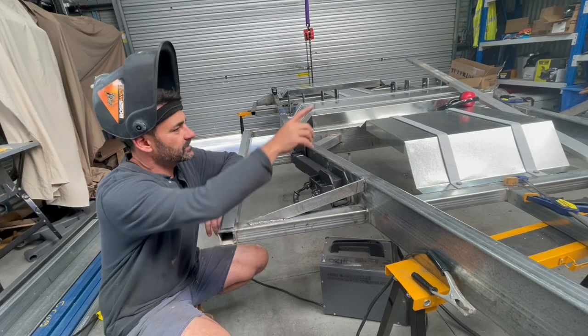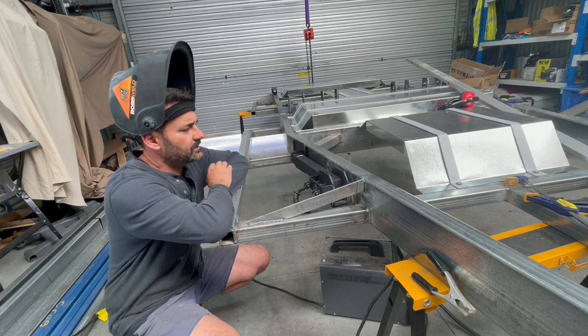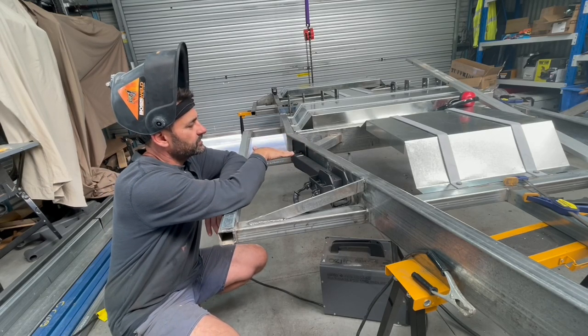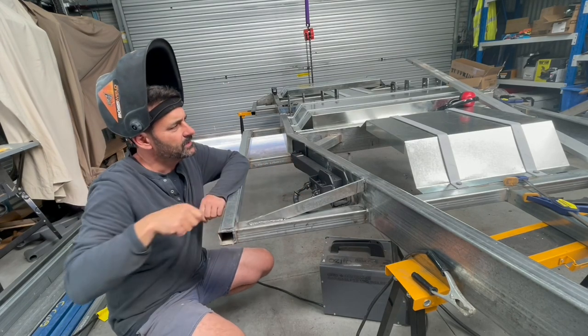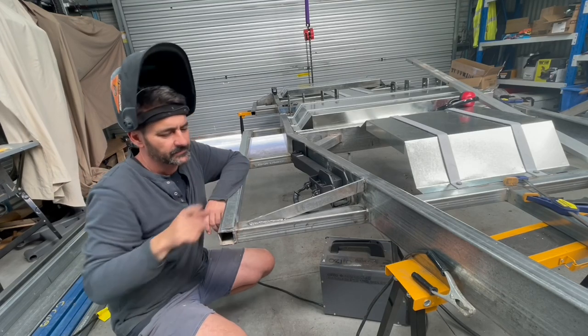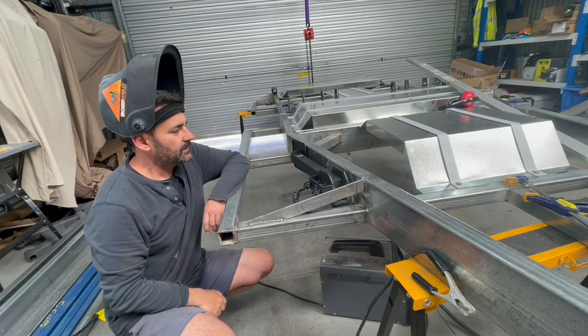I've also put the corner steadies in, so I've done this on both sides. They went in really neatly up against the chassis. I turned the foot around on it, so rather than it sitting horizontal when it's folded, it's flat against the chassis like that, just to keep it out of the way a bit more. I've also got clear access through here for a winder. I've bought one that fits in the drill. It's 590 long, so it comes out to about here, which is good.